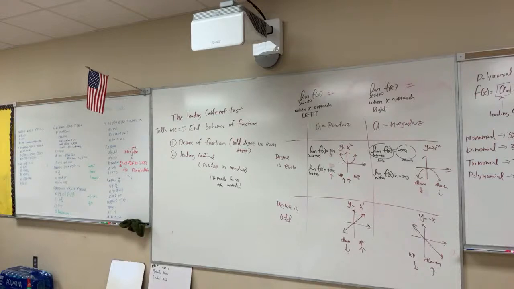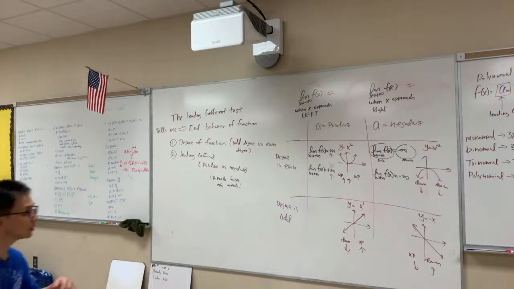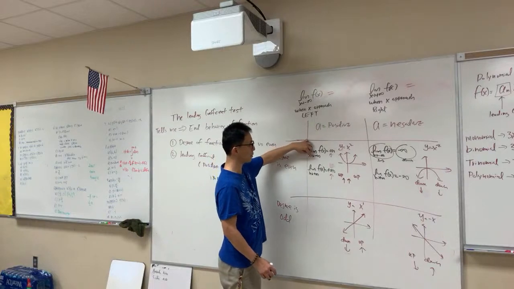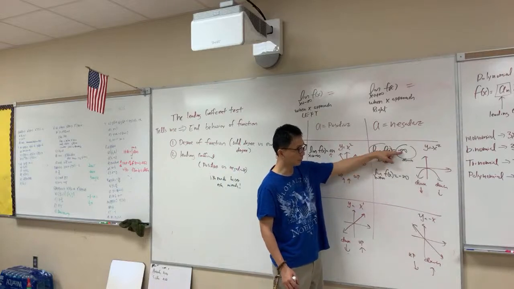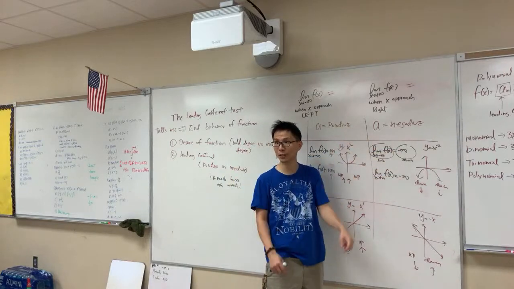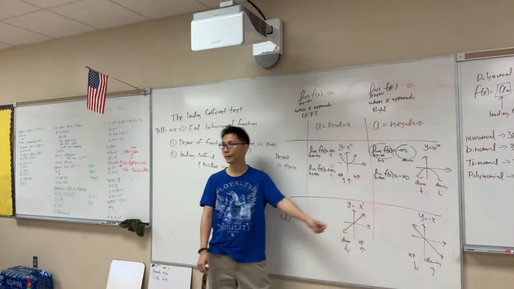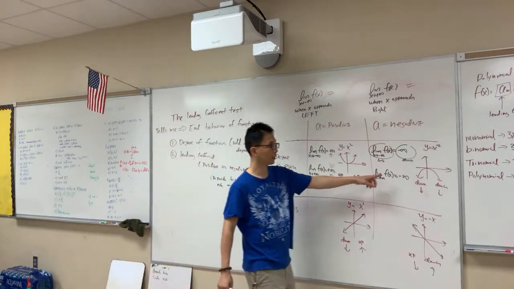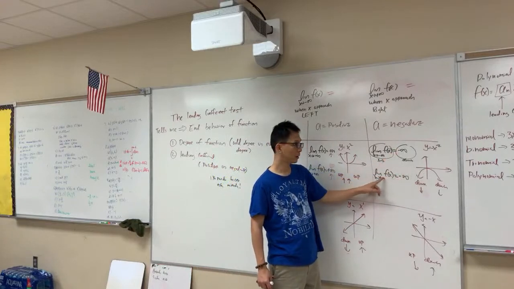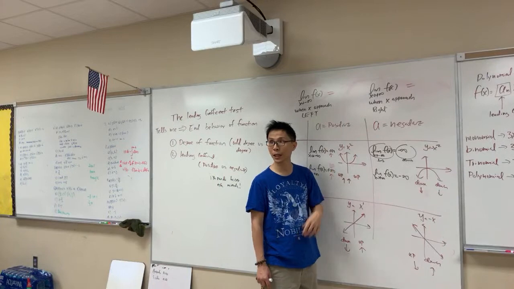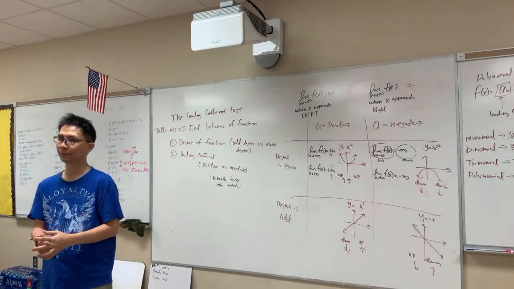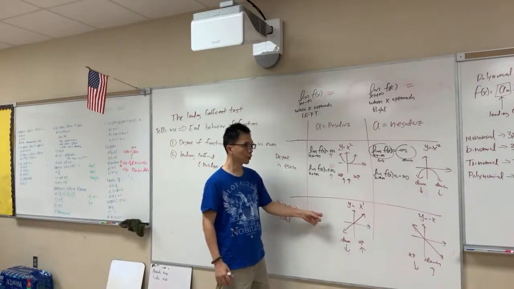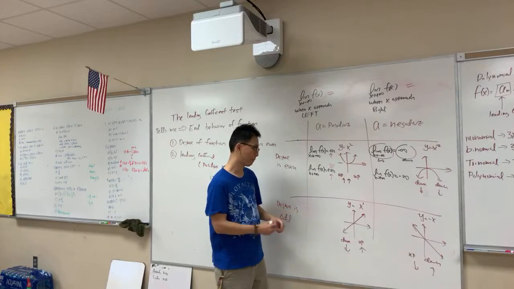For the bottom one, is it x negative infinity or positive? This one is always the same thing. Limit x approaching negative infinity, limit x approach positive infinity. That just means left. This just means right. But this one's negative infinity, and both sides are gonna go down, so it's both negative infinity. So this one's different though. Which one does it say? Is it positive infinity? They both are negative infinity right here. On the other one, this one's a positive infinity, this one's negative. Yeah, I always start with negative infinity for the limit x approach. That means it's approaching left. How about here? That's negative. Positive and negative and negative.